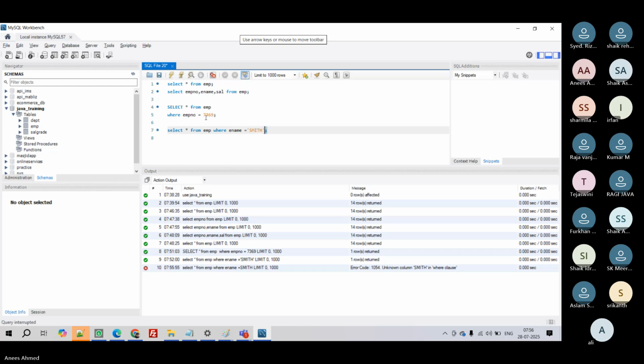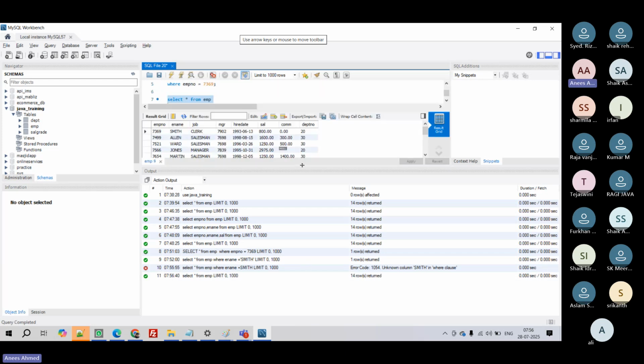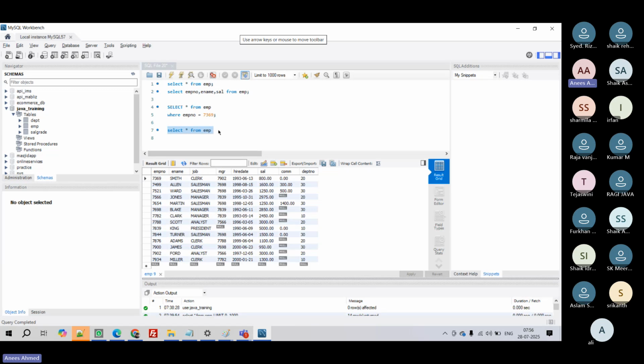Now let's move further. First, let's see what we can do if a number is there. I will go with salary: select star from employee. Let me run this query. If I have 10 queries and I select one and run, it will run only the query which I selected.